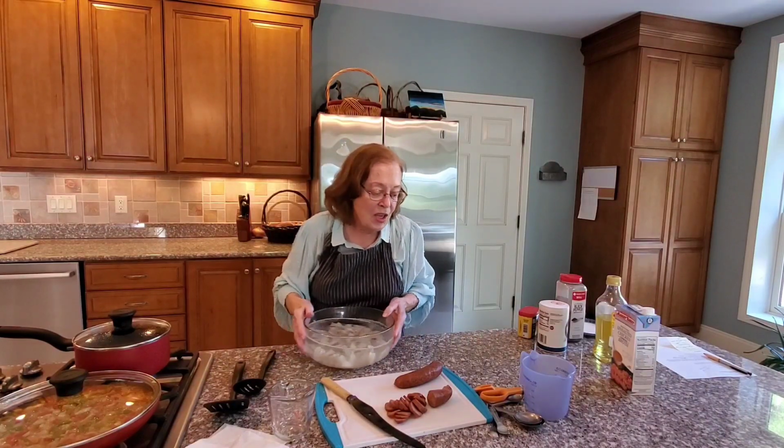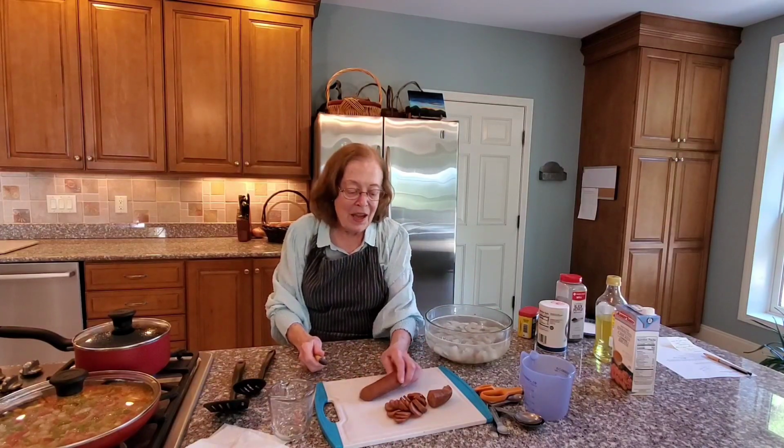I'm also slicing pre-cooked sausage. Now, you can use any sausage you like. You may want to cook a favorite sausage that you have that comes uncooked. I like to use the cooked sausage. It's a chicken sausage with peppers in it that I think tastes great. I use 2 pieces of sausage, 2 sausages.